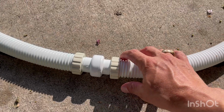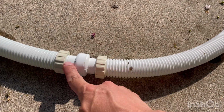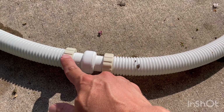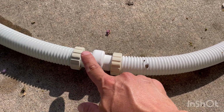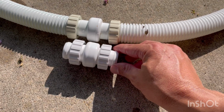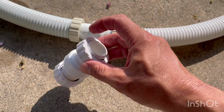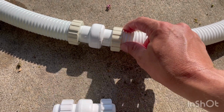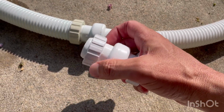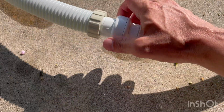Also, this swivel piece has been leaking, and I can't tell if it's from the hose and nut joint here or if it's coming from the middle. So I just went ahead and got a complete new one, and so we're going to have new O-rings inside of here to help seal off here, and then also a new one here. And sometimes those bearings get a little tight and don't let the hose twist, so we'll just get all those problems knocked out.